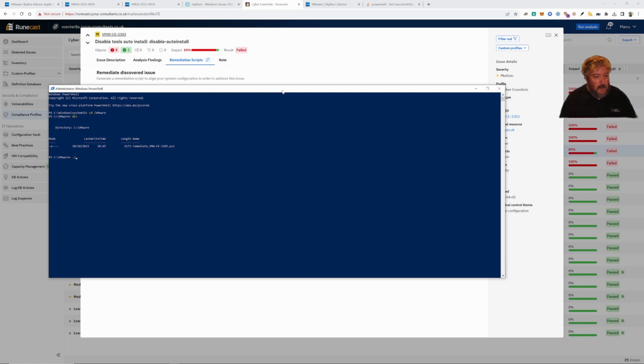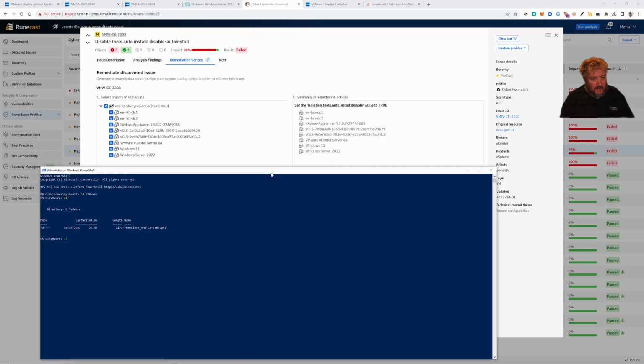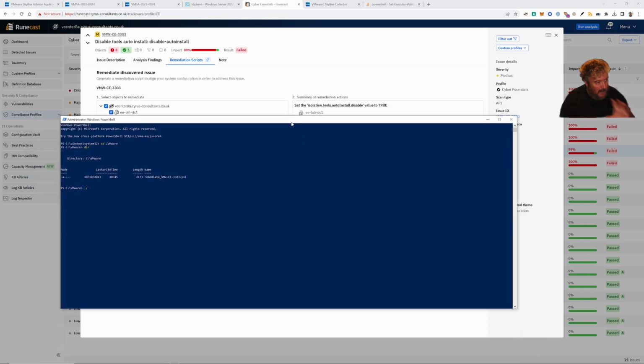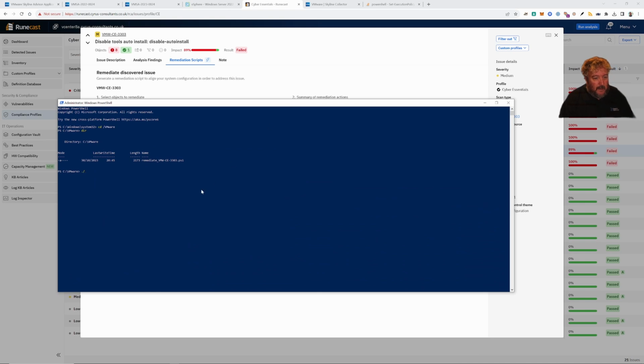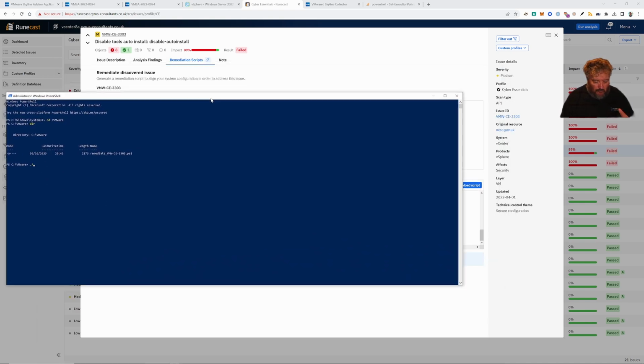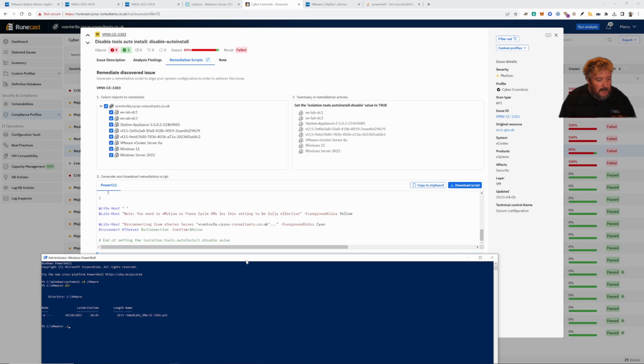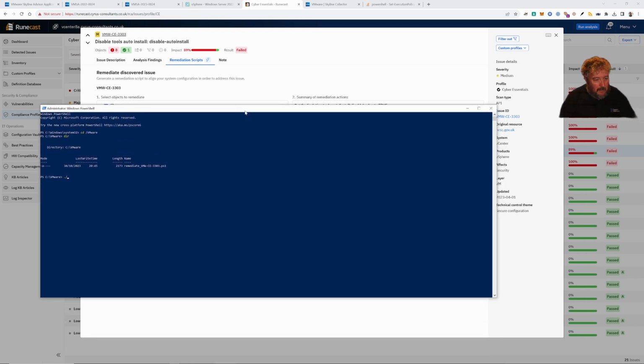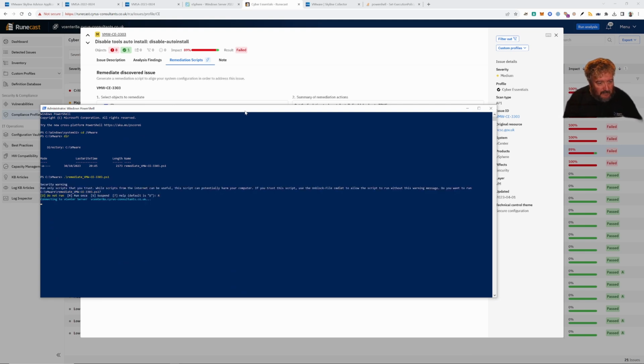But I would advise that you don't run unknown scripts against a production environment. At least have a little look through them. I'm not saying here that Runecast is out to get you and they're going to put stuff in PowerCLI which is going to do damage, but just a word of caution. So I'm just going to run this remediation script that they have developed.